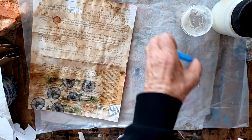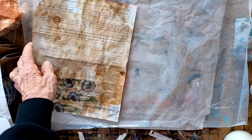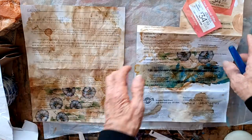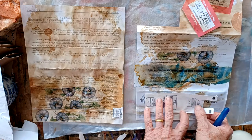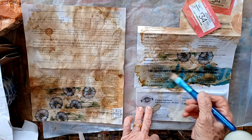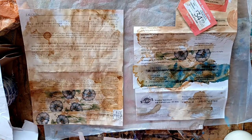But I don't mind. I've worked in oil paint and I've worked in watercolor, and both of those are things where you just work for a while and then it's time for it to dry. Go find something else to do. I have one more thing to show you, which is some of the glue paste from the bottom of the pan, and some that was up on the walls. Let me go get it and show you. It's quite hard and transparent and really interesting.